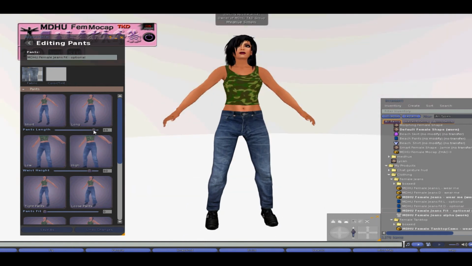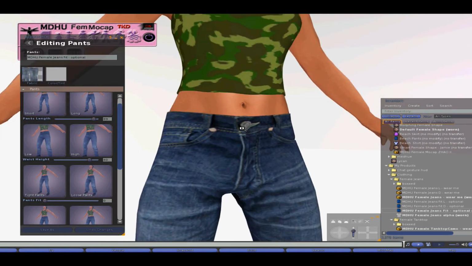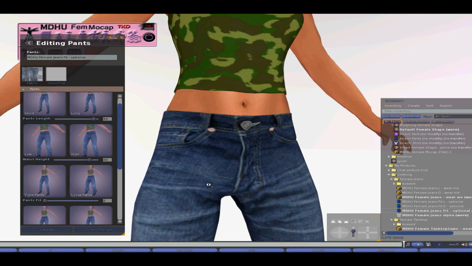Now, pant length you probably do not want to play with, because it's going to make it kind of ugly. The bottoms, at least, because the meshes are made to fit a certain way, so altering that part could get weird. But waist height, that is good, because for the jeans that are underneath, I used the same texture as the meshes.